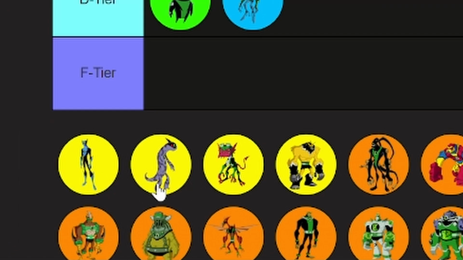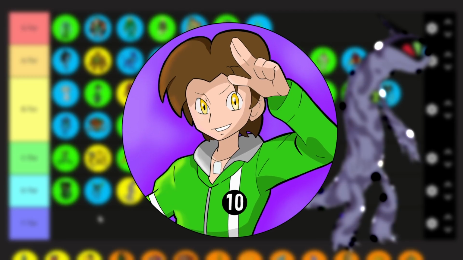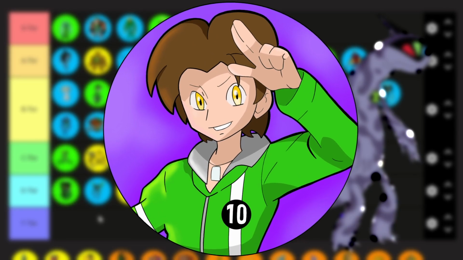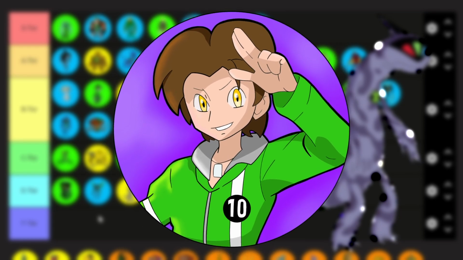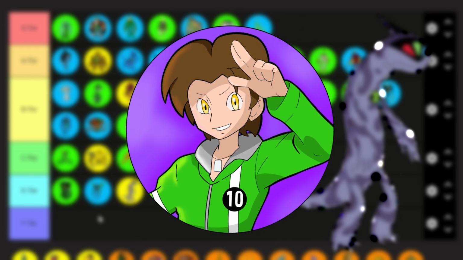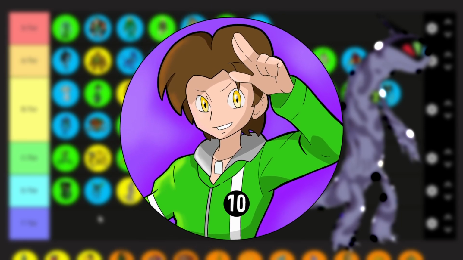This is where it gets interesting. Chameleon. I can only put him in D tier. I'm sorry. He literally only gets used 3 times in the whole franchise. And out of those 3 times, he only shouts his name once. And out of those 3 times, Ben himself never shouts his name. Because in Night of the Living Nightmare, that was actually an Albedo's dream.